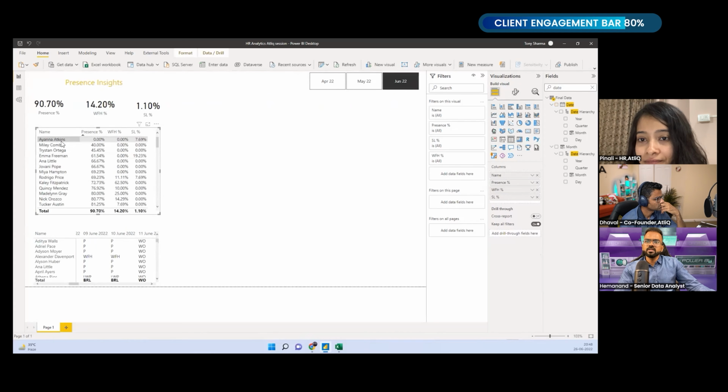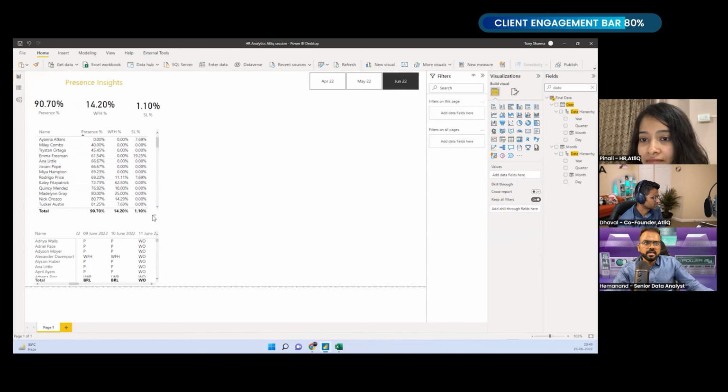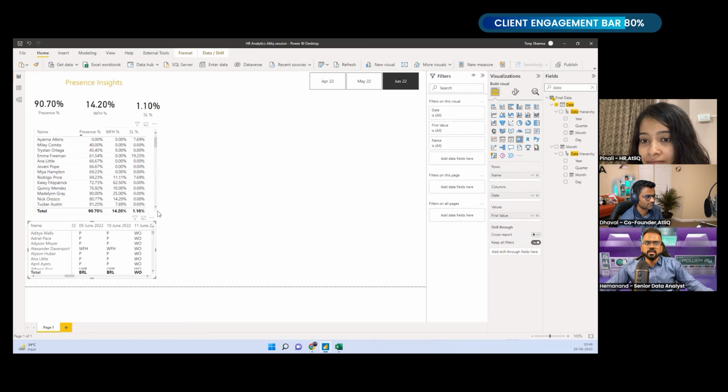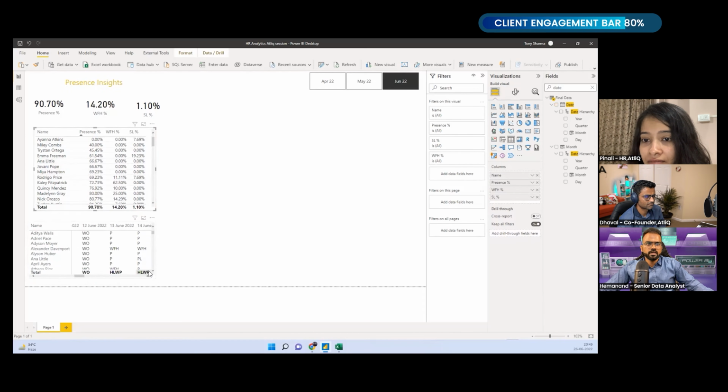In case you don't know about this, then it helps you already because this came to your attention. If you know about this, that's fine. So you can do all these things here. You can ask more whys and get to the granular level of data. But you know what you would still need, a trend, right? Because here you can't click every time for a particular person and then find this thing. You need an overall trend for each of these insights: the presence insights, work from home insights, and the sick leave percentage. Do you think that will help you? I can add this to the right.